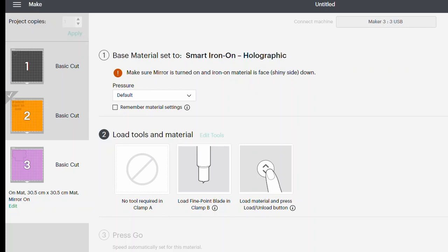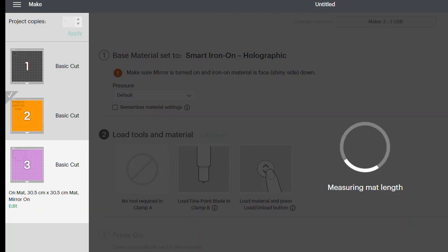So you can see here, you're just following the instructions that it's giving you, making sure you've got your fine point blade in. We wouldn't have changed it from the first thing that we did, but it's just letting you know what you need to do.